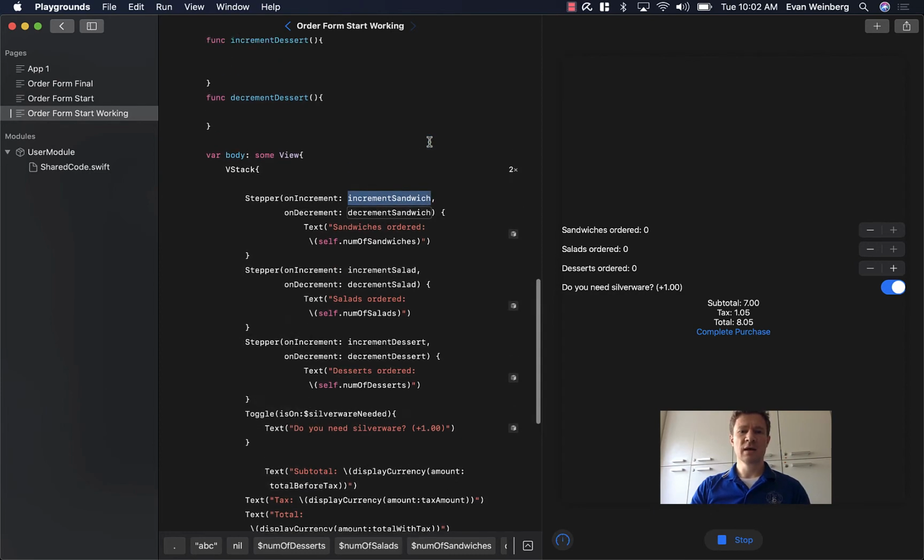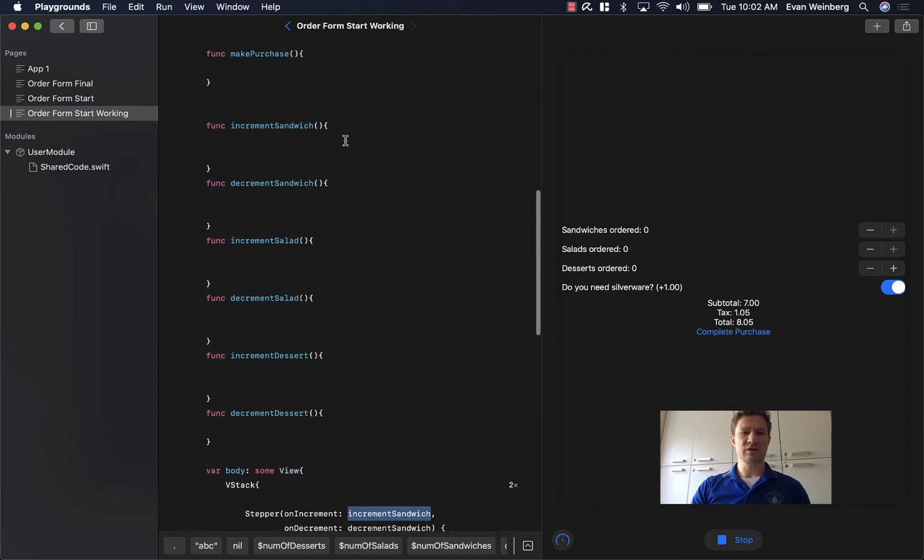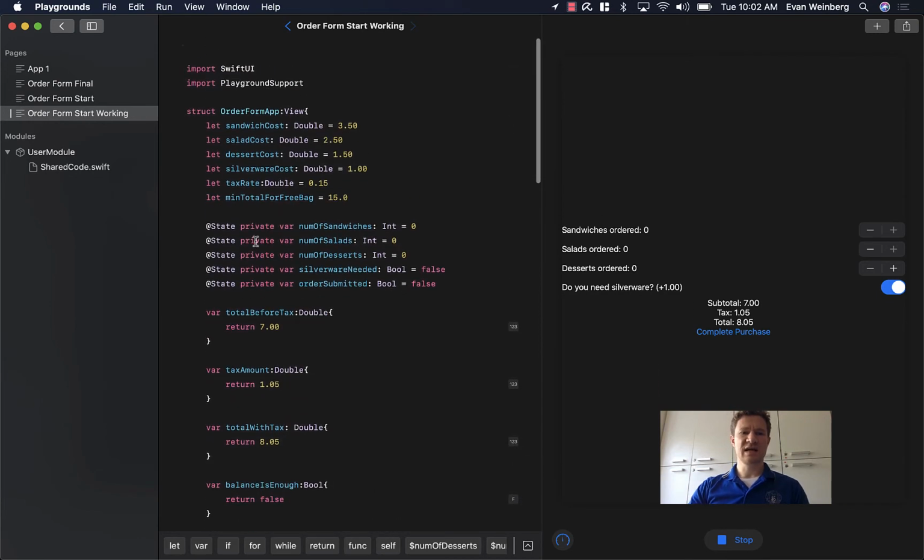So let's see if we can fill in those two functions with some code to actually make this work as expected. If I go to increment sandwich, let's think about what I would like to have happen here. If I hit the plus button on the sandwich stepper, I would like the number of sandwiches that is stored in my application to go up by 1. I can see I have a variable of sandwiches that is storing this information.